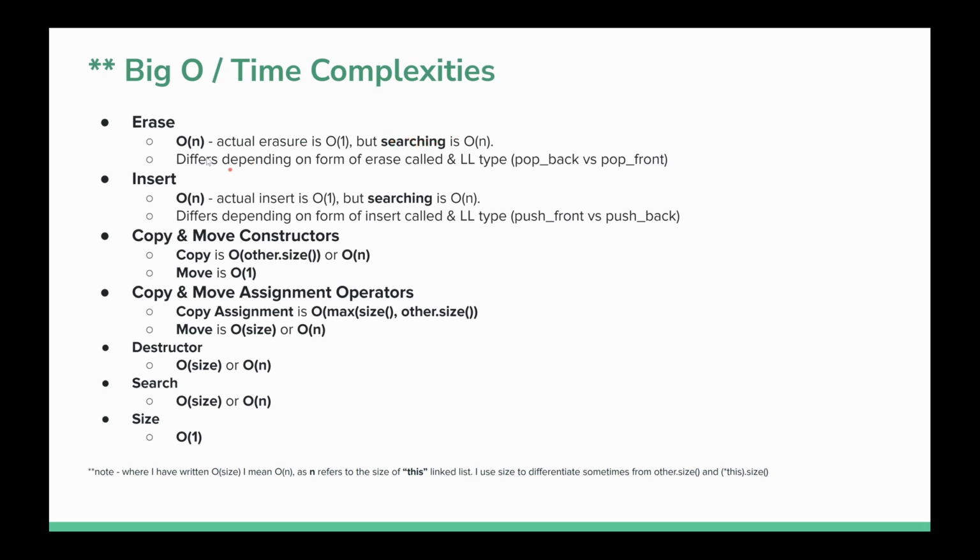element. And like I said before, it differs depending on the form of erase call. When I say form, I mean there's pop back, pop front. I think those are the main two we use. And it depends on the linked list type, right? Let's say you have a singly linked list with no tail, just a head and it's singly linked.